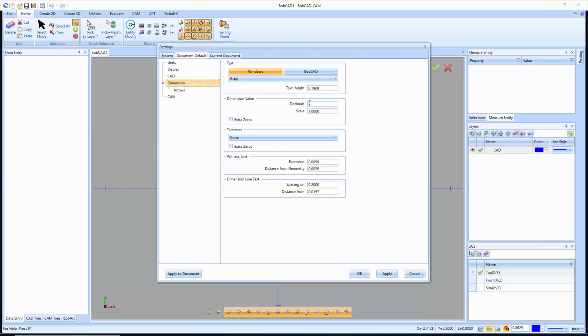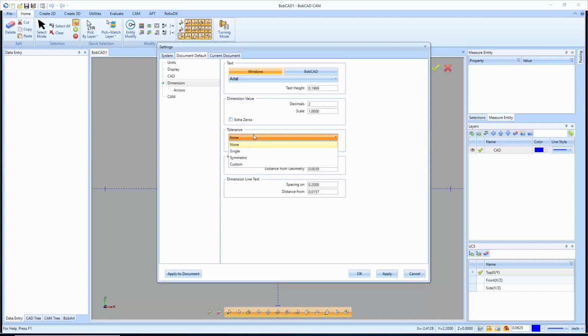So again, a lot of these objects can be changed when you're inside the specific feature. Like right here, my number of decimals can be changed while I'm doing my dimensioning. So this is, again, just the default. If you want 4 decimal places by default, set this to 4 right here. All right, here we have our scale factor, whether or not we have extra zeros to make up for it if our object is, say, 0.5, and we need 4 decimal places, it'll show as 0.5000 with the extra zeros on the end.